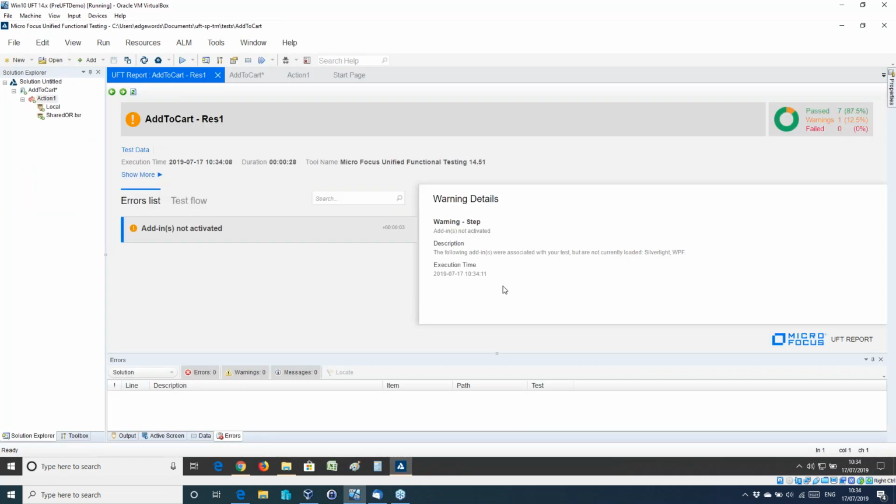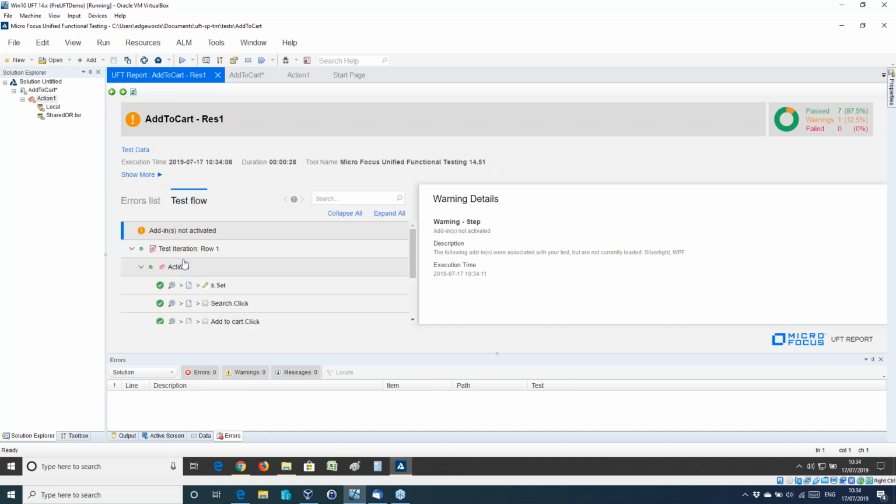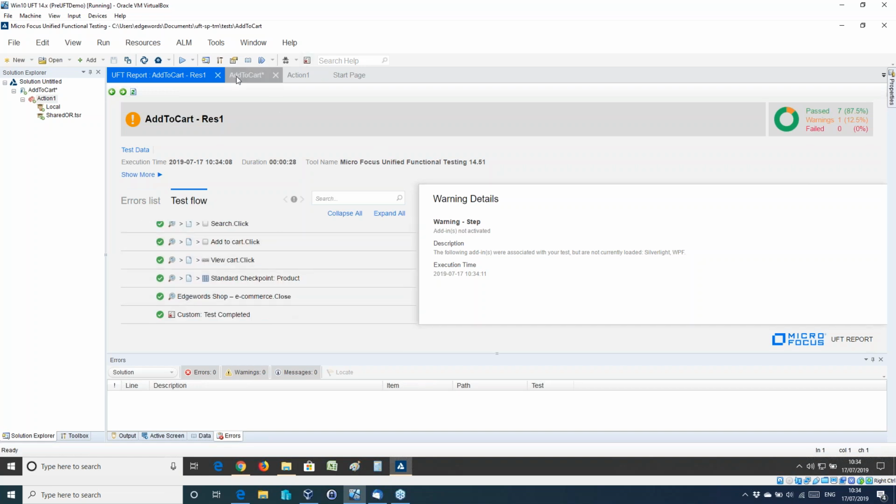Just fine, but with a slight warning because I don't have all of the add-ins loaded that Tom had earlier when he created the test. But the test itself executed just okay.